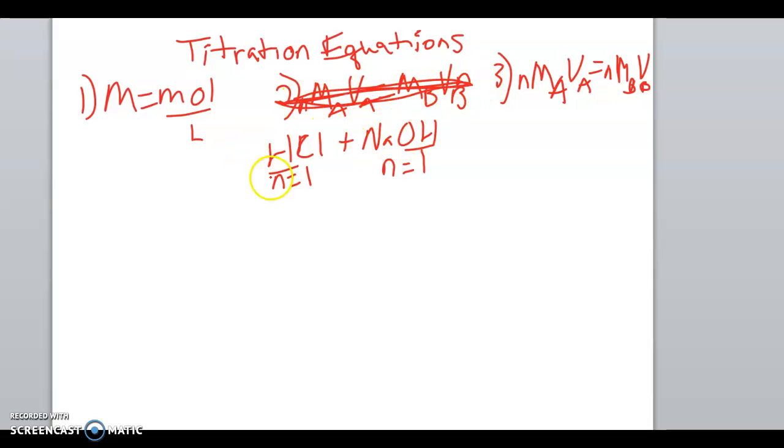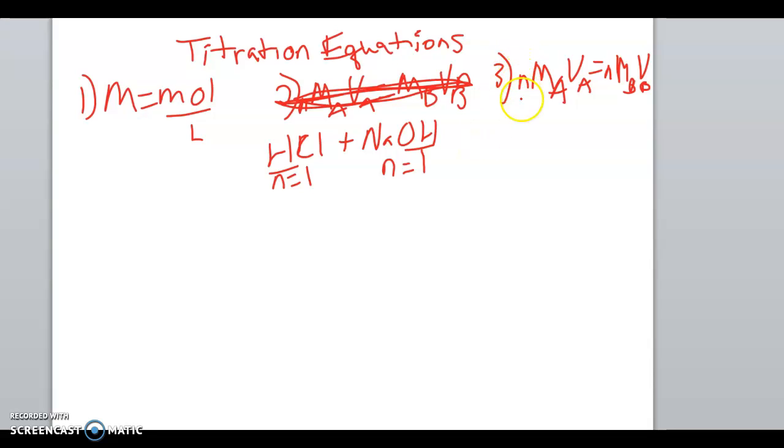It's for the situations where you have 1 proton for 1 hydroxide base, they react 1 to 1, and it's simpler. But if you use the n and you just write 1 on each side for when that's the case, then that's fine too. They're going to cancel out, and 1 times anything is that thing anyway.